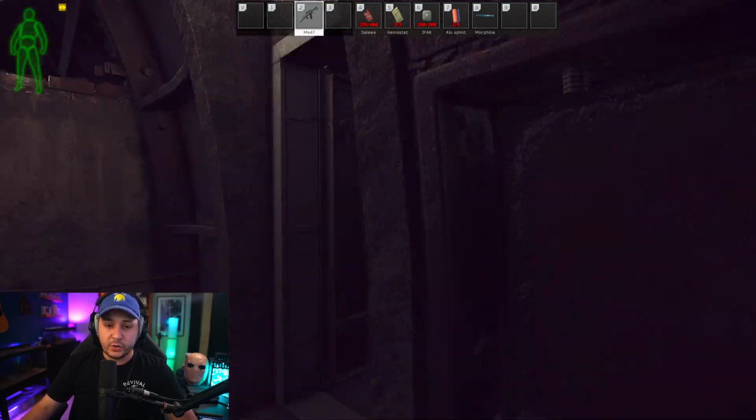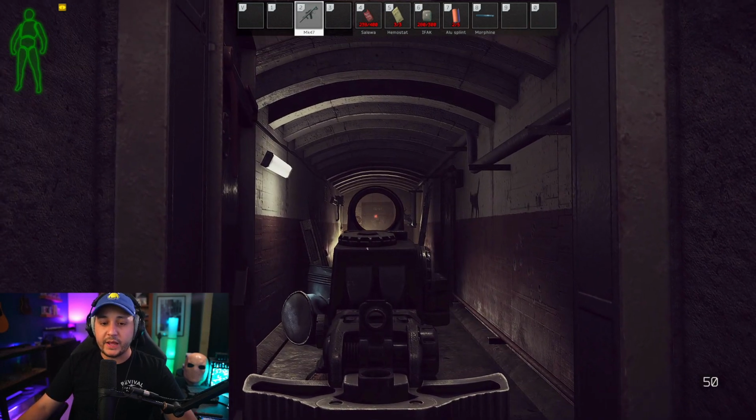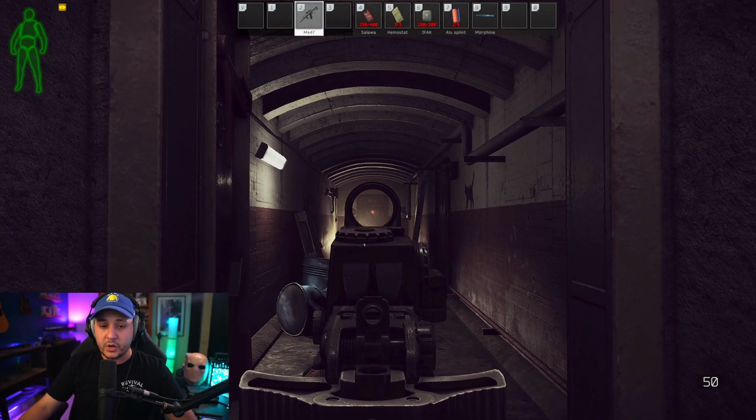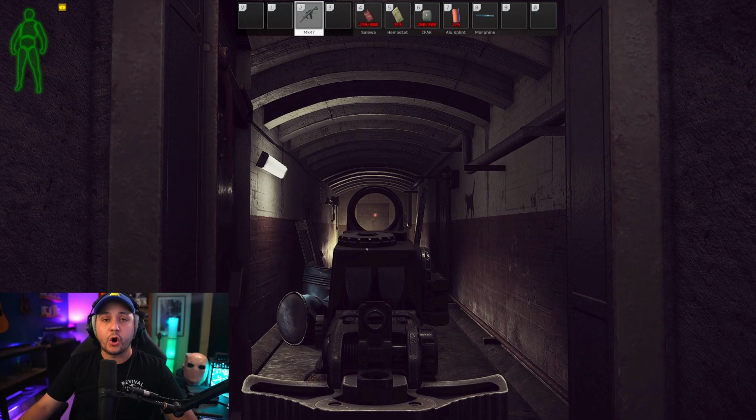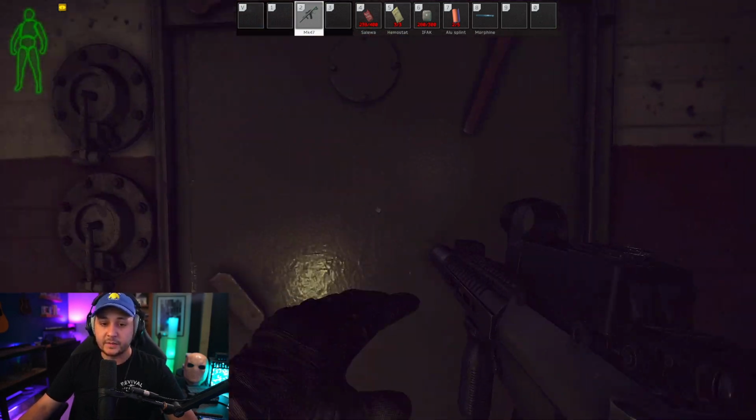Next thing we're going to do is we're going to go ahead and clear this area. I'll right away run by and see if this door is open, because what happens is people open this door and then they open the next door and then they sit all the way down the hall. I'm just going to show you real quick because it is worth it to know where they sit.